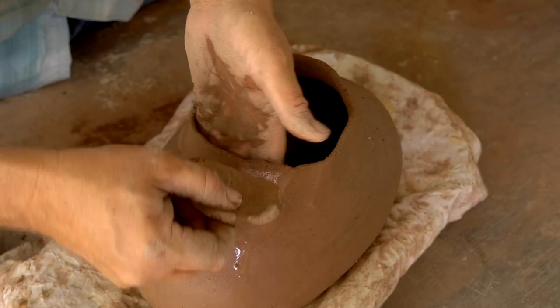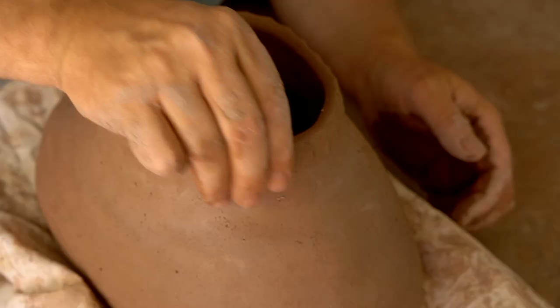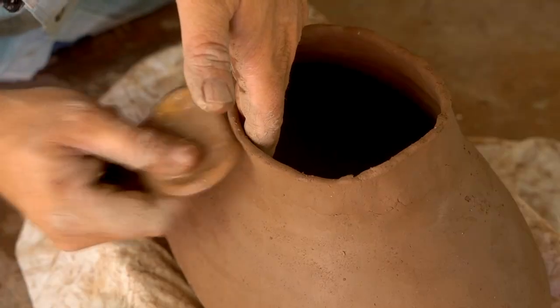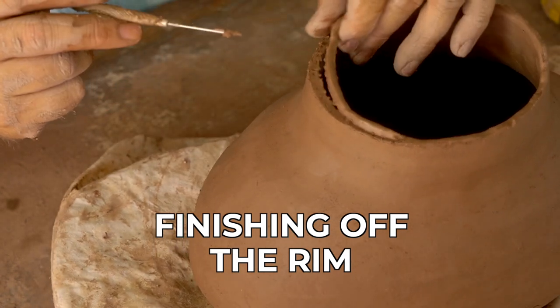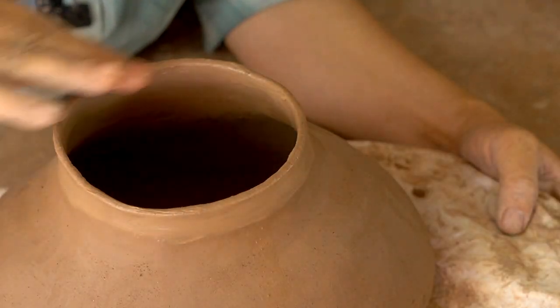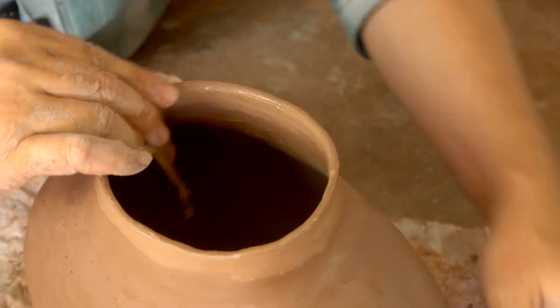Working from that circular shape and building up is going to give me a nice rounded rim. That should be my last coil. Now I'm just going to trim off some of the high places and smooth off the rim. Lots of water on that rim making it soft and then a little piece of buckskin here to just smooth it off. And that's it for the form.